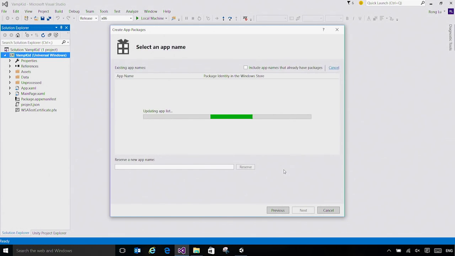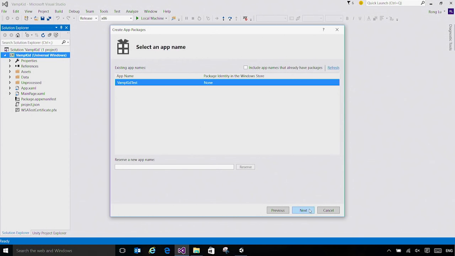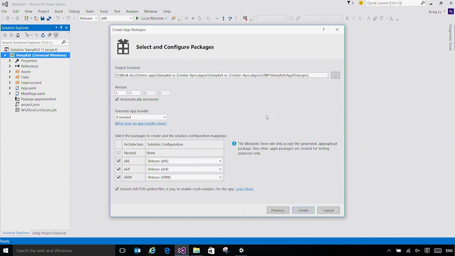Next, it's checking my account and see if I have reserved any app name. I have one here that says WebKit Test. And hit Next. Here is a bunch of configurations for my package, which architectures I want to build for, version number. I can basically just click Create.